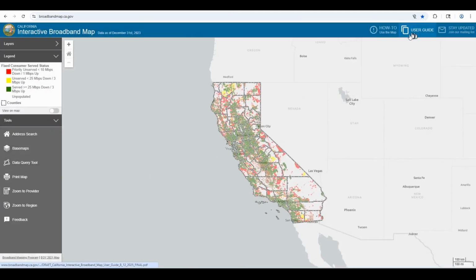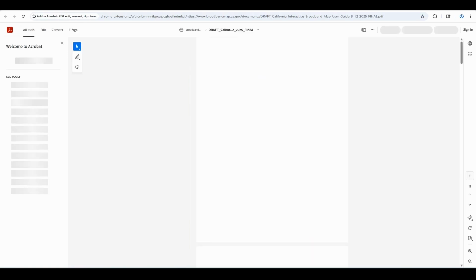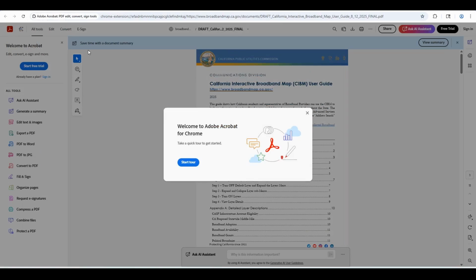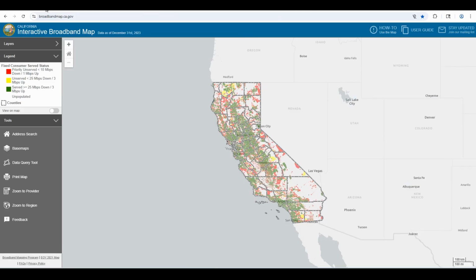If you click on this button, our user guide pops up as a PDF file in another browser tab. The user guide provides extensive detail on using the map and the layers and tools included on the map. If you would like updates on new releases of the map, click on the Stay Updated button and enter your email address to join our mailing list.